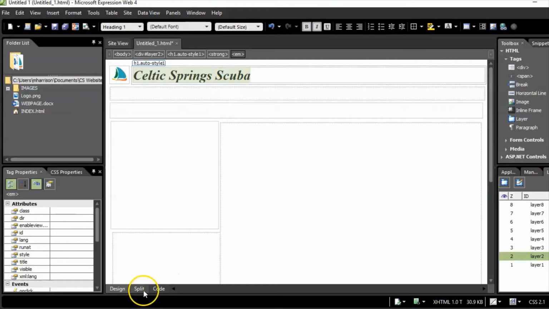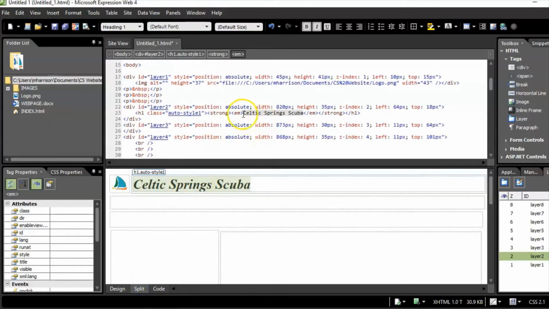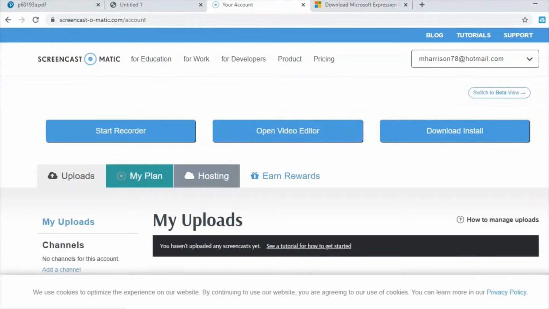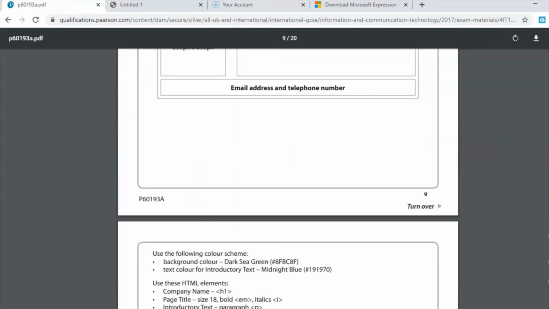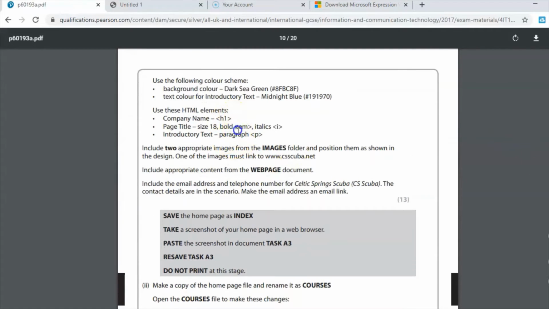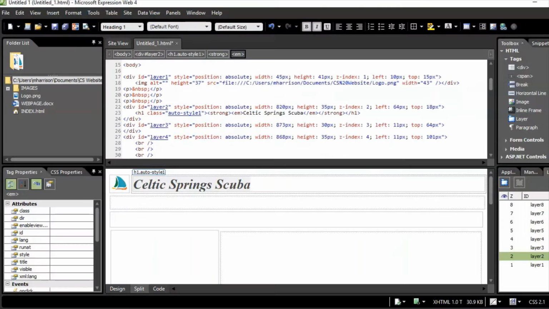So if I go and look at the split, I look at the code there, emphasis. So if I go back to here, 18 bold, emphasis, italic. So I've got that in there like that, so that's okay. So I'm going to gain a mark for that at least.